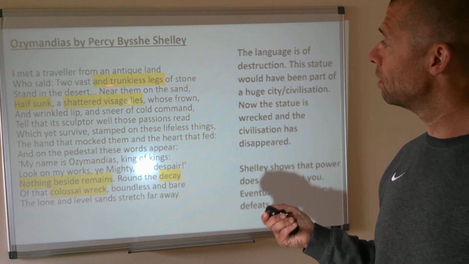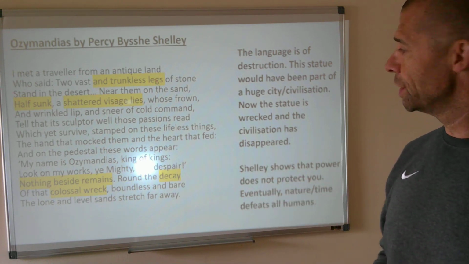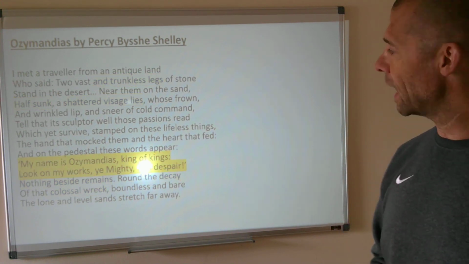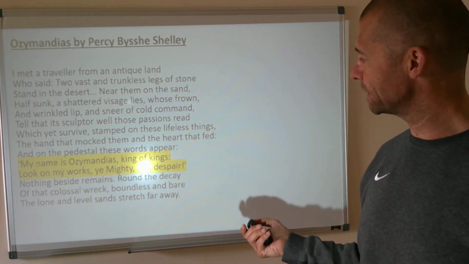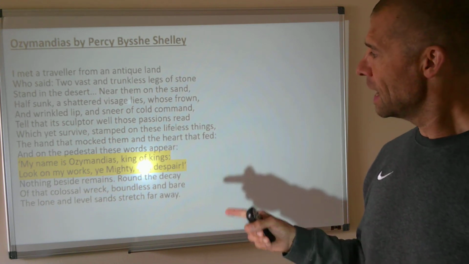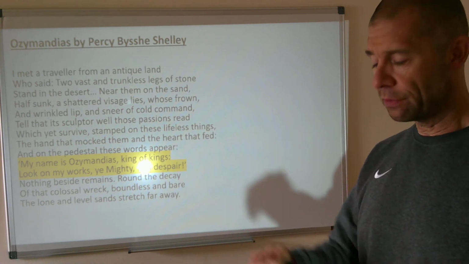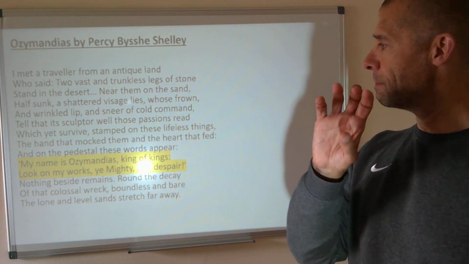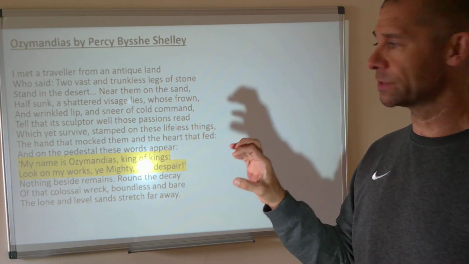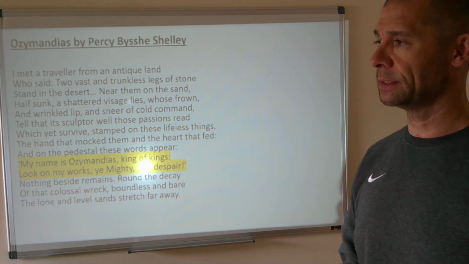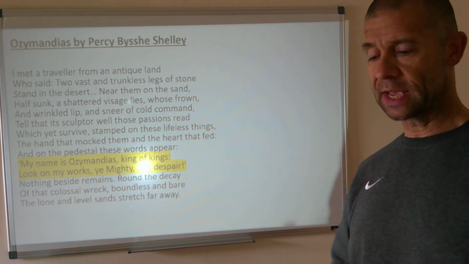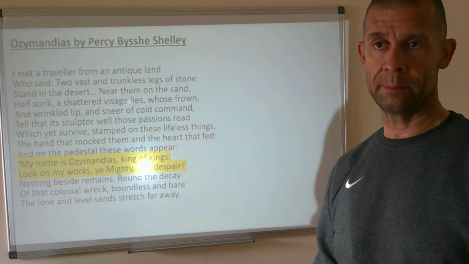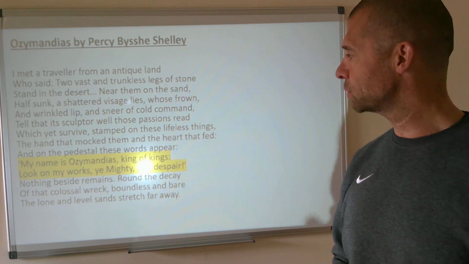So language point 1, this language about destruction, showing what happens to human beings when they're faced with time. Okay, language point 2 is this quotation, and we can see it's put in quotation marks, and it's the inscription from the pedestal at the base of the statue. And it says on there, "My name is Ozymandias, King of Kings, look on my works, ye mighty, and despair." It's like a boast, saying to other people, look at what I've built. No way will you be able to compete with me, so you may as well give up.